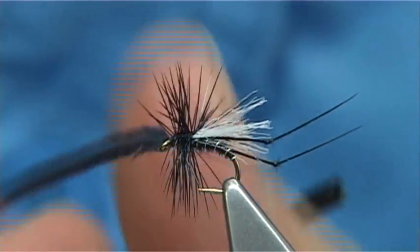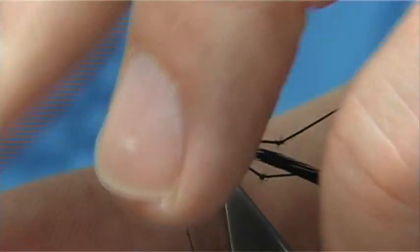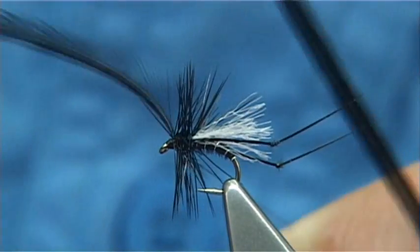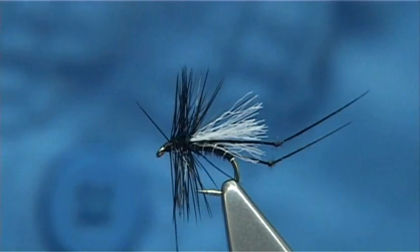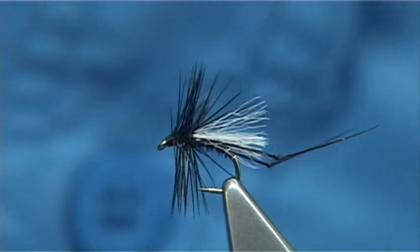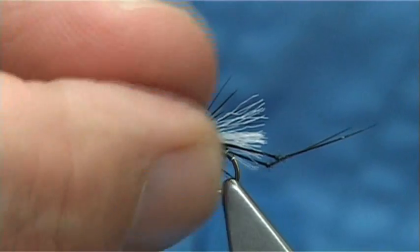Cross your thread. Now I usually take the thread to the eye and then fold the hackle back. Just bringing the thread up from the eye, nice and tight. And then just hold the thread nice and tight and you can break it off. And then come in with the whip finishing tool. 1, 2, 3, 4 turns. Trim away the thread.